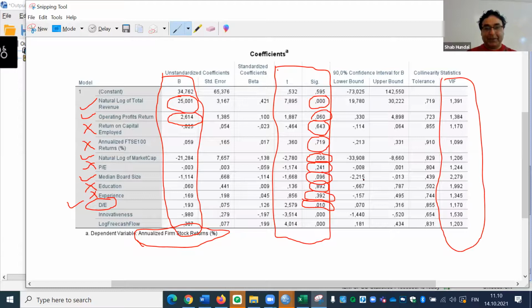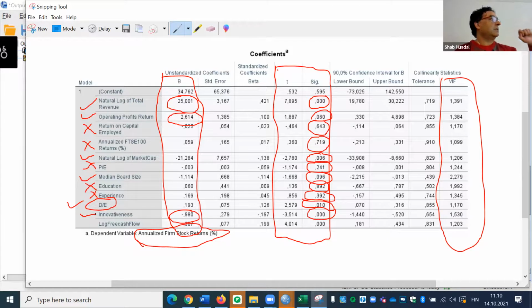Okay. How about the innovativeness? 100%. And what's the sign? What do you prove? Companies which have high innovativeness have lower annualized focus. And again, your findings are opposite to the so-called theory. The theory says if you're innovative, the company's stock will go up. It's a good sign. But maybe in your case, what happened?